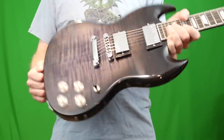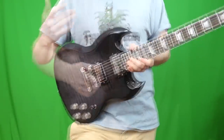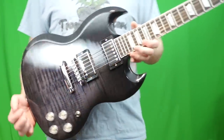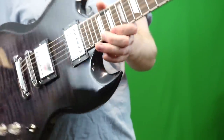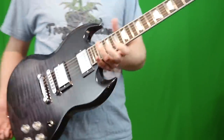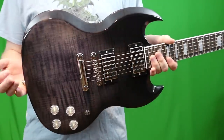Due to that, as you're sitting and playing this thing, as a Les Paul player anyways, for some reason, it just feels better than any SG ever has. Sometimes you'll pick up an SG and be like, oh, is it gonna snap at the neck joint? It just feels weak. This slightly thicker body fixes all that, but yet still feels like an SG. So it was really eye-opening in that aspect.